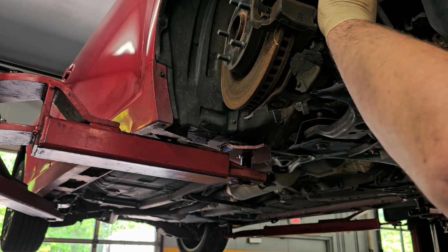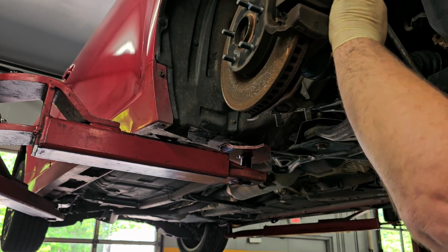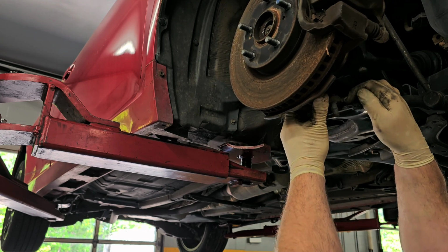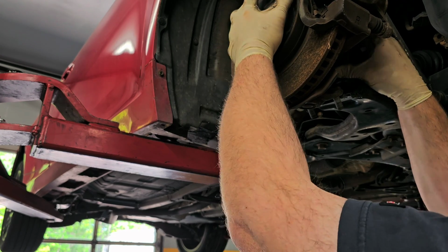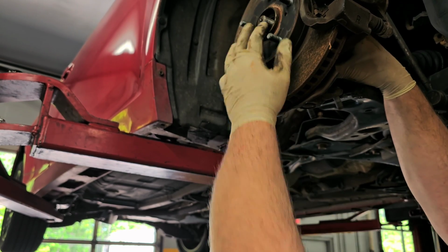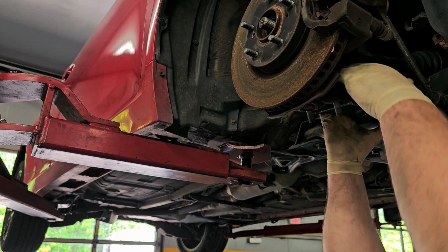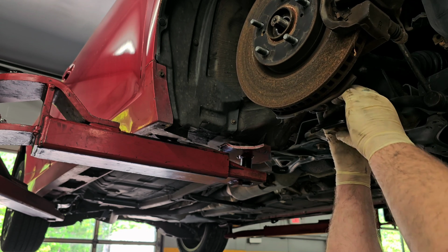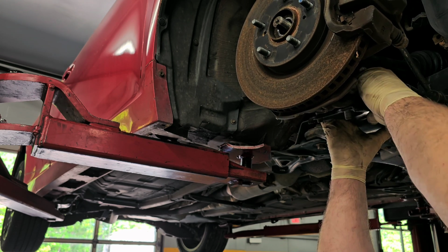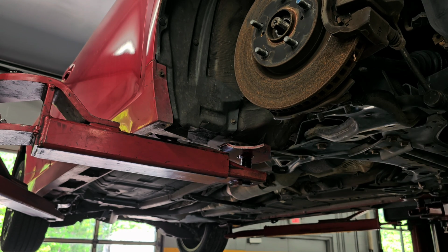So now I basically just get the axle back through the hole, and then I'm going to pull down on the lower control arm so I can get the ball joint caught. So right now all I'm doing is getting the axle shaft to go through the hub. You see it's appearing through the hub now, right up there. So now I should have enough movement to get the lower ball joint caught, like that. So now when we get the hardware for this, we're going to bolt that up.